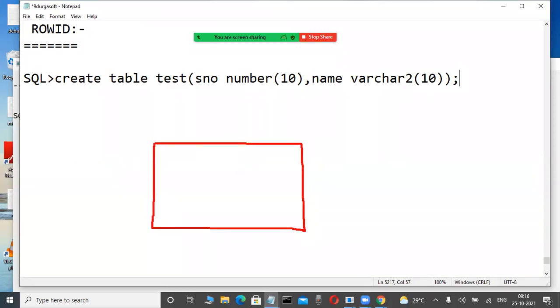Segment, block, extent, tablespaces, data files. These are internal concepts only. Don't worry, these are physical. Whenever we are creating a table, one segment is created, some space in Oracle, for example. In Oracle by default 2 MB, in SQL Server by default 3.5 MB.